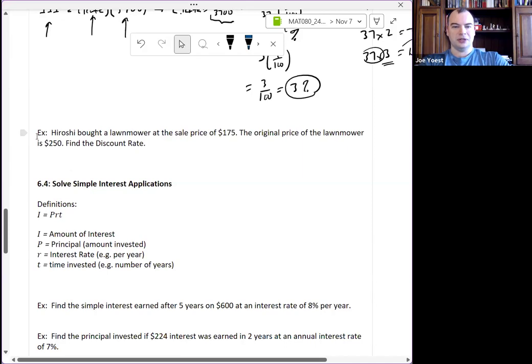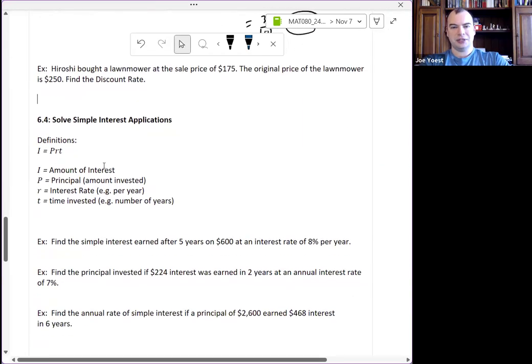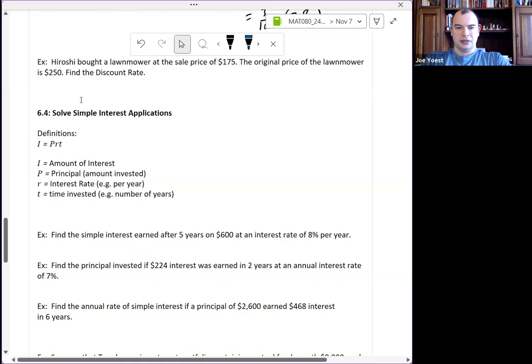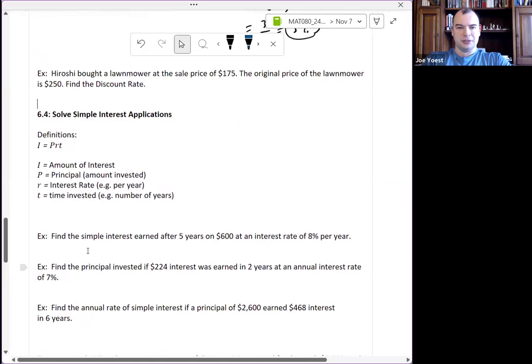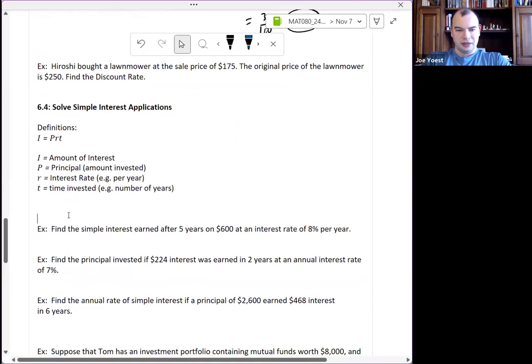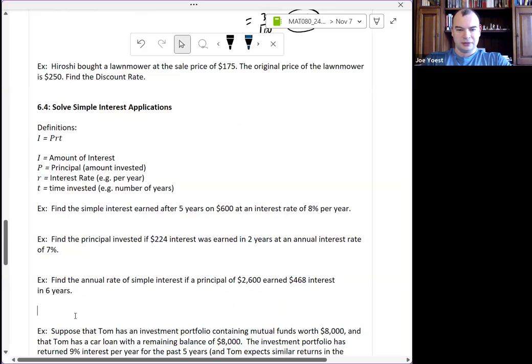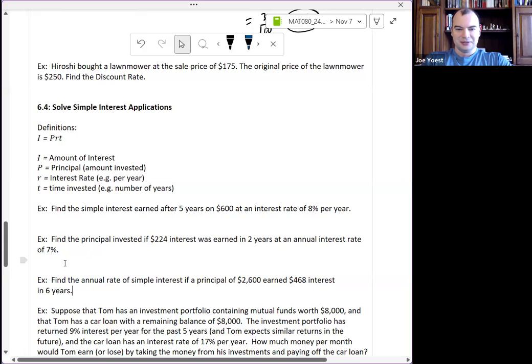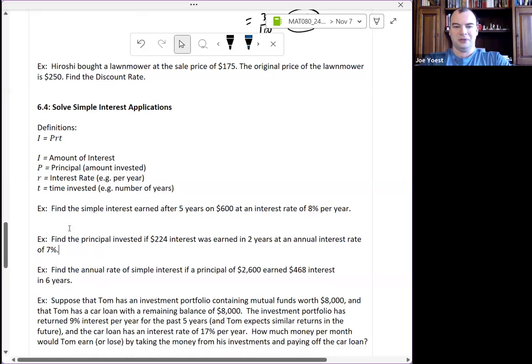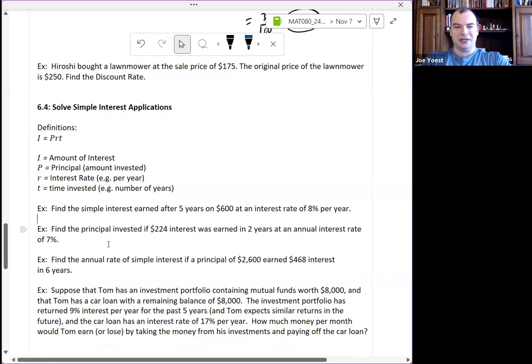Okay, so one more example up here in the rates section. And then let's see if we can fit. Can we fit all of these on the same screen? I think we can. Like the train, right? I think I can. I'm going to end up regretting this when I have to move a bunch of my text later on, but there we are. All right, so first question on rates. Hiroshi bought a lawnmower for $175.